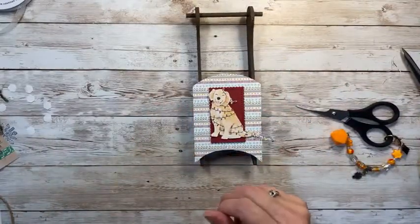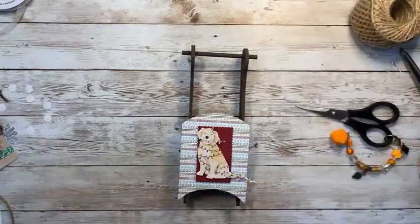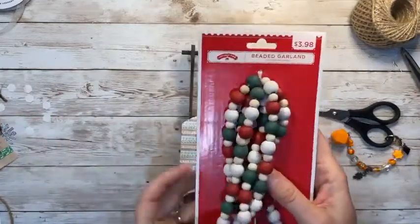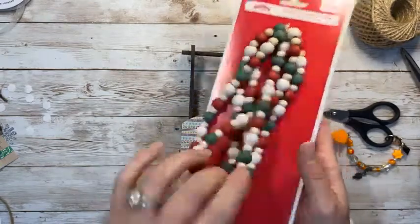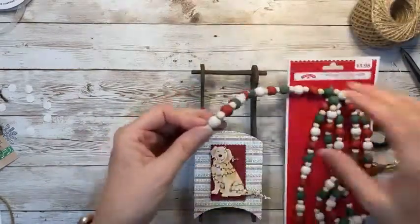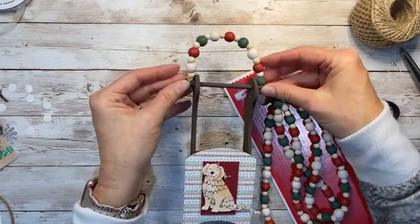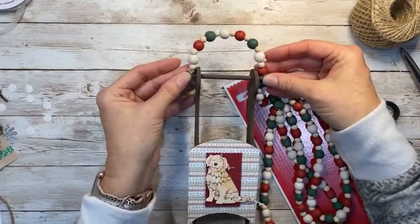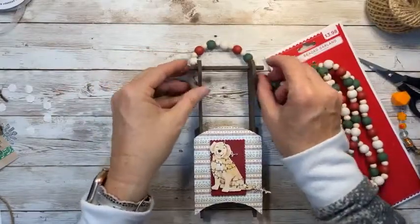Okay, and then the other thing we are going to do is, now I don't know, you know what, I'm going to not do this live. I will do this later, but I'm going to show you what I'm going to add to the top because it all goes together. Okay, this is little mini beaded garland from Walmart, okay? And you see how small these beads are? And look at the colors, they are absolutely perfect for this. So I thought that it would be really cute to make this be our little hanger for the ornament. Isn't that precious? So I will bead that off camera just because it'll take a little bit. And then we'll tie that on there, and so I'm going to lay this here so you can see the cuteness, okay?